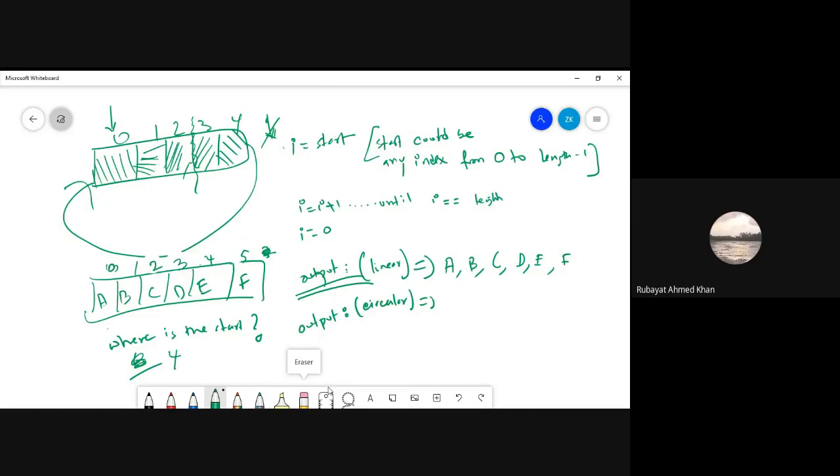So I say 4 is the starting index. Then the output should be E, F, A, B, C, and D.